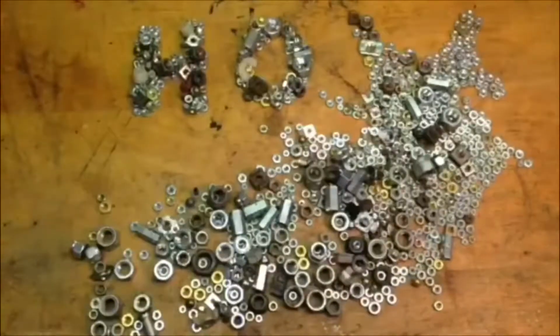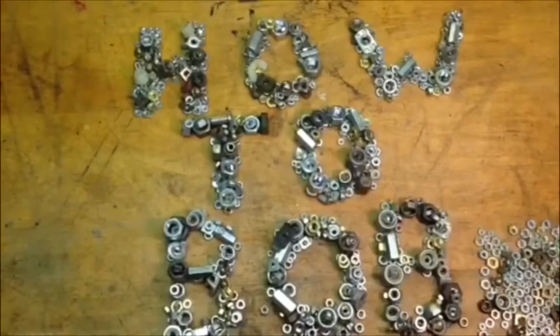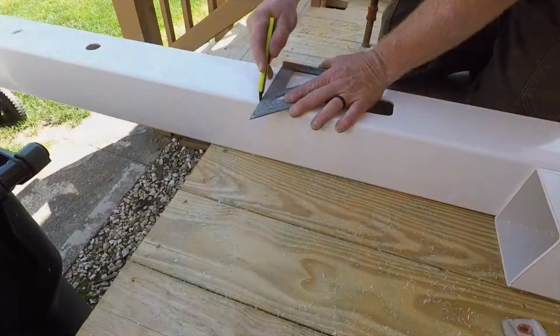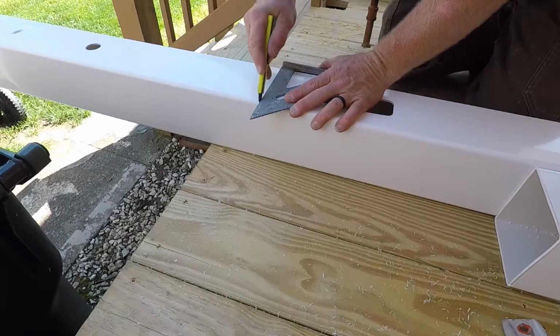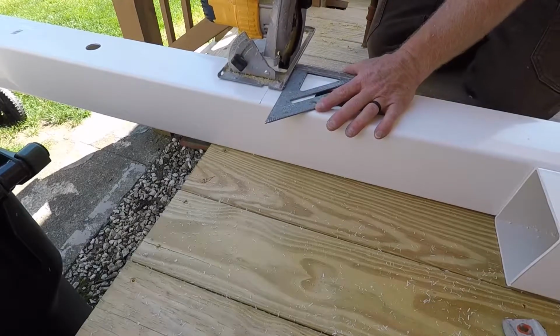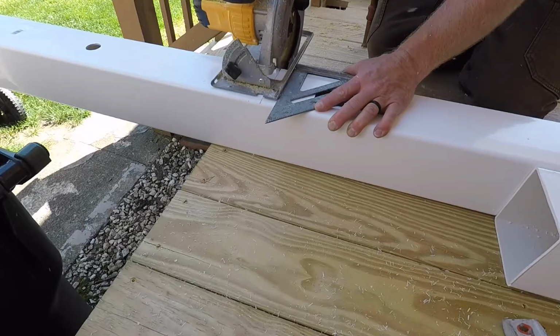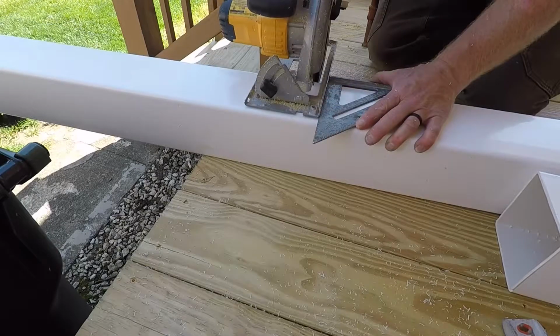Okay, it's time to put the finishing touches on this deck we've been working on. We're going to add a couple vinyl fence panels to the sides. Going to start out, this vinyl fence panel does not require any support. It is meant to go directly into the ground, so I'm going to cut the part that goes into the ground off. So I've got it marked where I want my height to end up being.